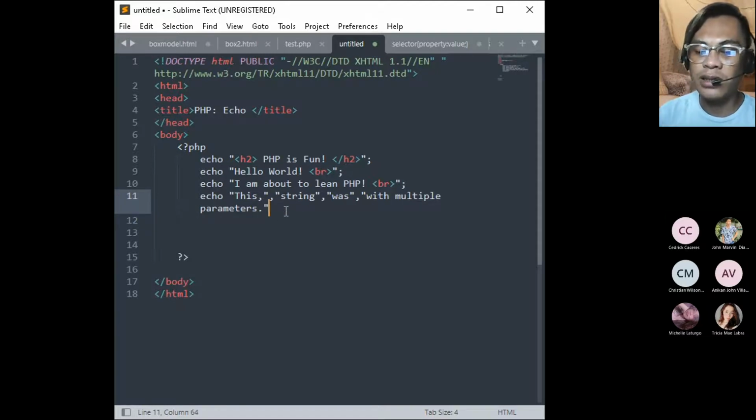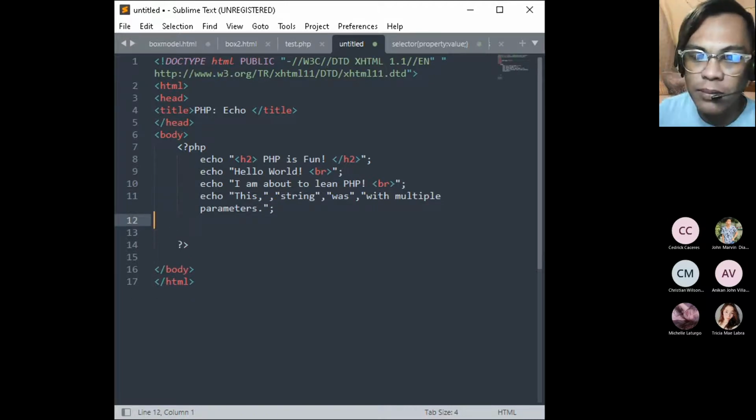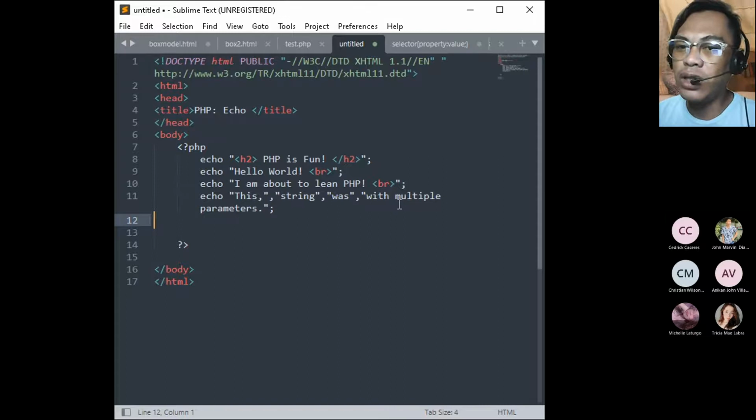Period and then semicolon. So if you're going to look at it on line 11, there are multiple string parameters like this string was with multiple parameters, are sample multiple parameter. Itong si echo sa line number 9, it has only one single parameter. Single parameter siya na string na hello world.